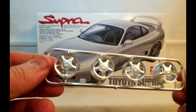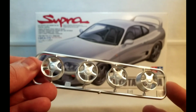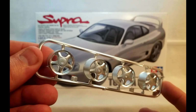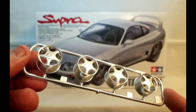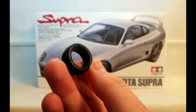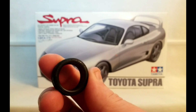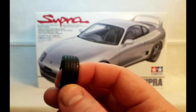We have your standard Toyota Supra wheels. Toyota badge nicely moulded in the inside there. Don't see many of these built with the standard wheels on them, but they're really nicely moulded. They look really good. We have the tyres here. Just need to open the bag up. Michelin logo marked in there on the sidewall of the tyre. Very nice tread on it as well.